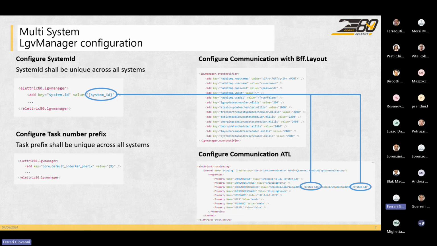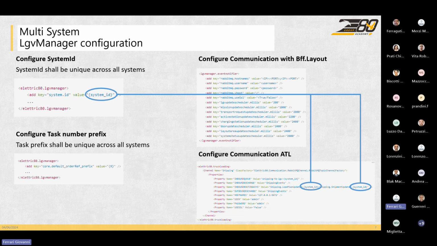They can be used from any SMILE application. At the moment, they are used from the BFF layout. So all the entities that are handled by LGV manager, like the LGVs, the missions, the transport requests, and so on, all the events are published by means of event notifiers.